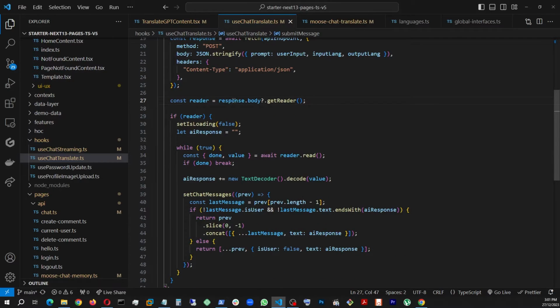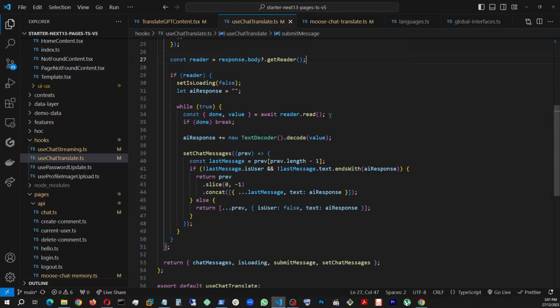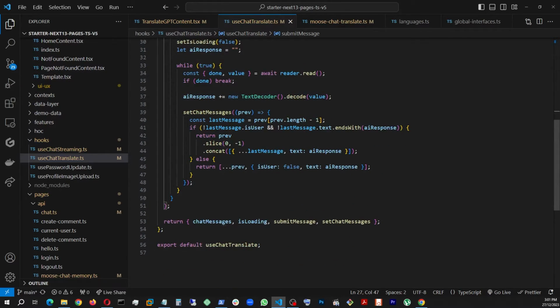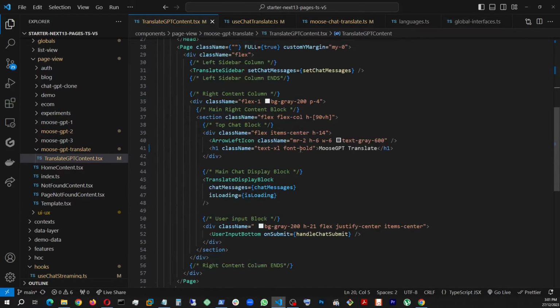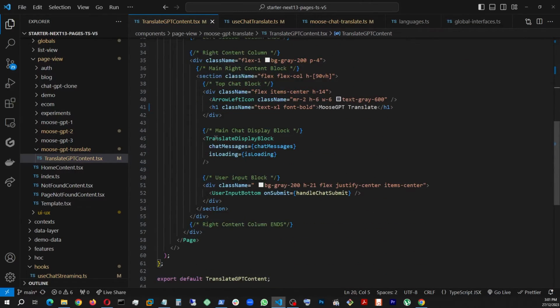And then from response.body.getReader, we just read this information and update our chat messages and send these chat messages via the hook to our main content. This is where we get the chat messages, and we eventually send it to our translate display block.